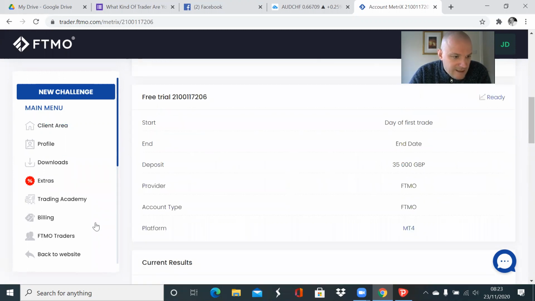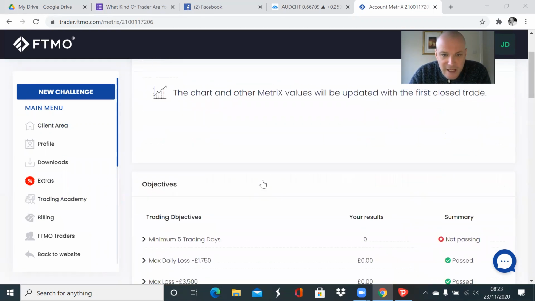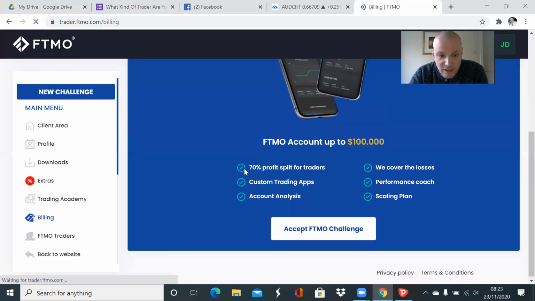But from there, guys, you can then progress yourself with a little bit more of an understanding if you're ready. So it's a bit like going out for a test drive or going out for your driving lessons. You can come to this, but you can only do one challenge at a time, okay, doing the free challenge. I do believe there are other things you can do on this. Once you pass the free challenge, you get the 70% profit split for the traders.